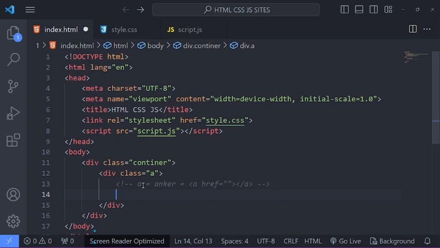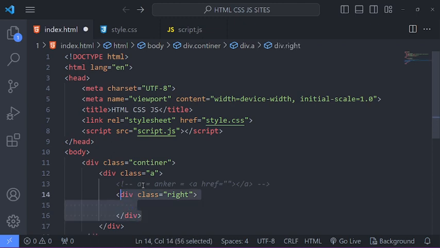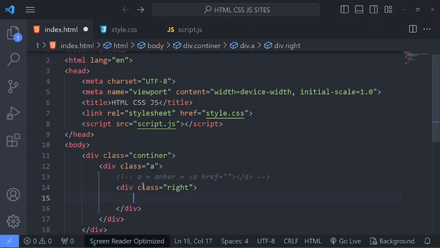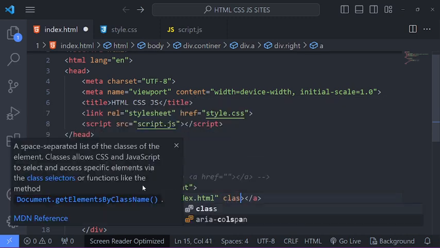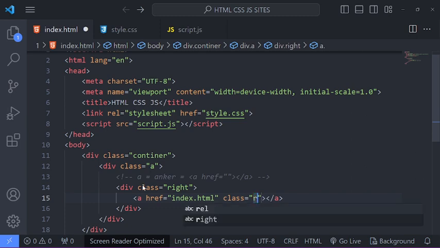What you need is dot right. Dot right is a logo. We are going to write in the dot right an anchor tag with the help of index, and the class will be here with the name of right.